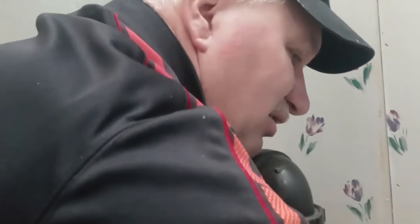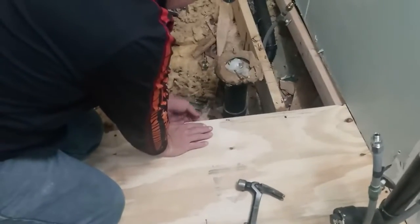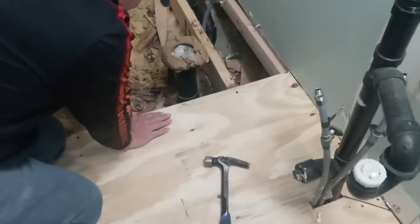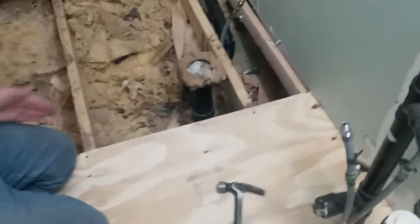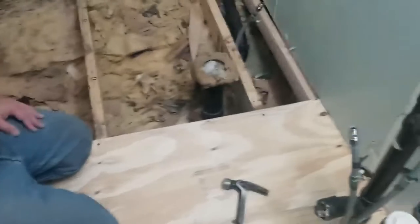All right, we got the first section in. We'll show you what we do when we get around the toilet. What's next? I'll have to put another one. What we do is put wood everywhere that two pieces of wood meet. If you didn't, a little bit of weight gets here or over here, and it makes a movement right here. So if you had linoleum or any kind of tile, that movement will end up making a line. So to keep those two pieces always together, we'll put a piece of wood in between there. So that's what we're doing next.